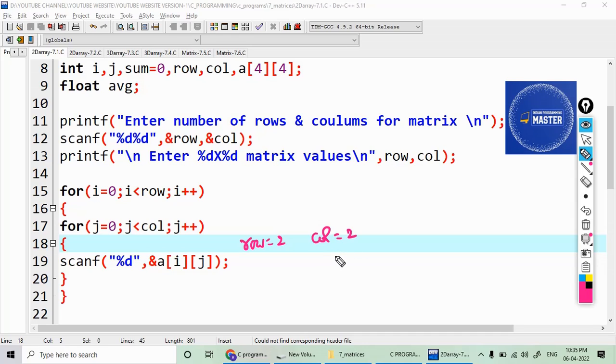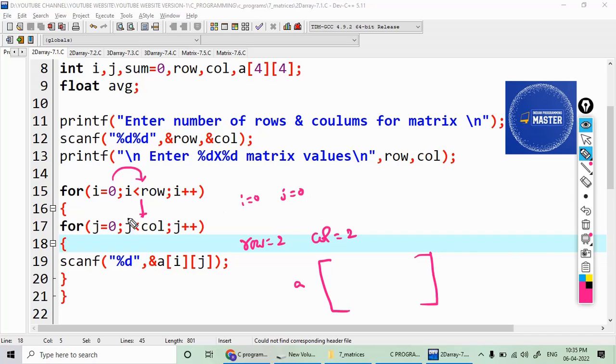We already saw in a few videos how nested loops work, but let's see it once again. This is my two-dimensional 2 by 2 array. First, i equal to 0. When i is 0, 0 less than 2, yes, the condition is true and it goes to the inner loop.